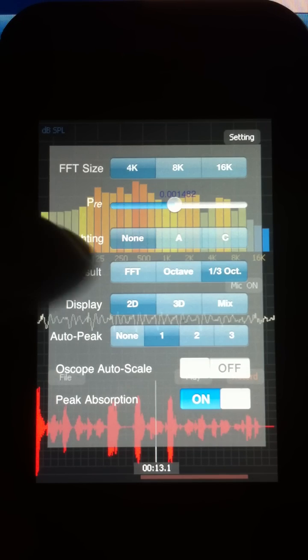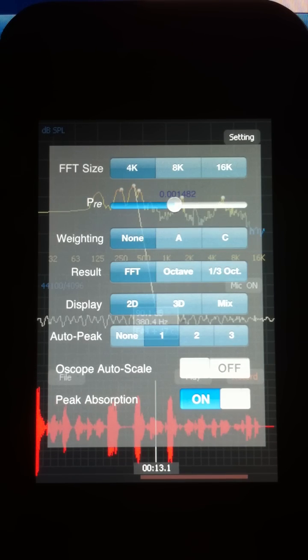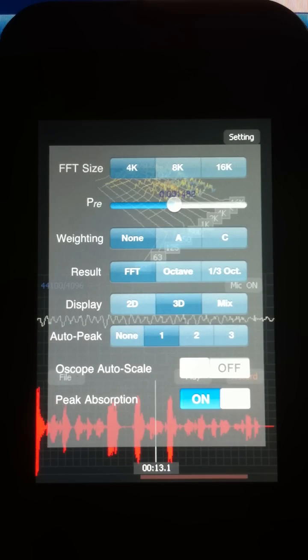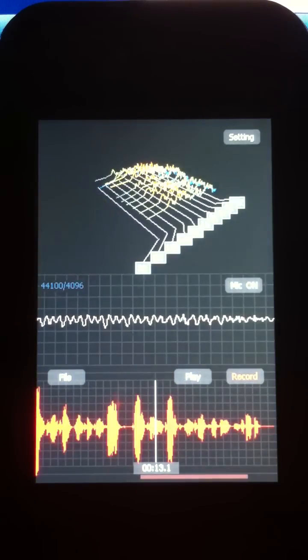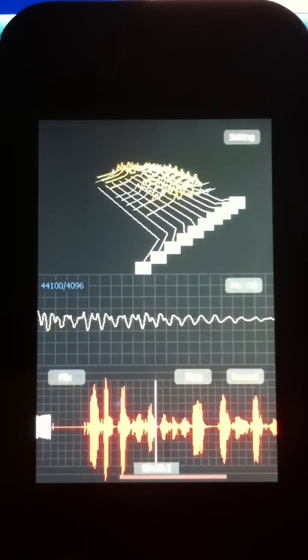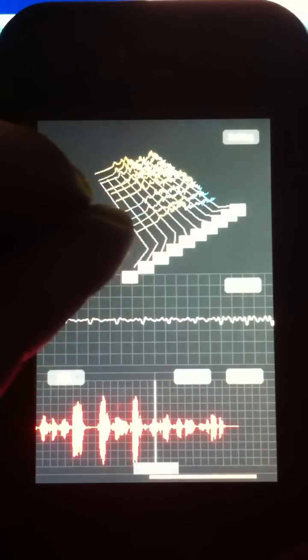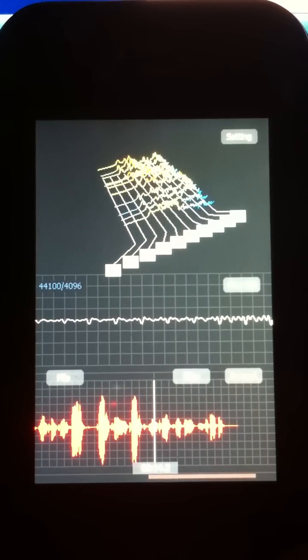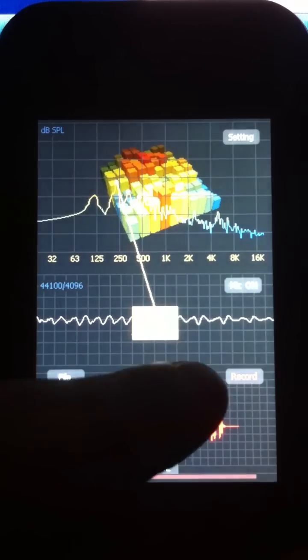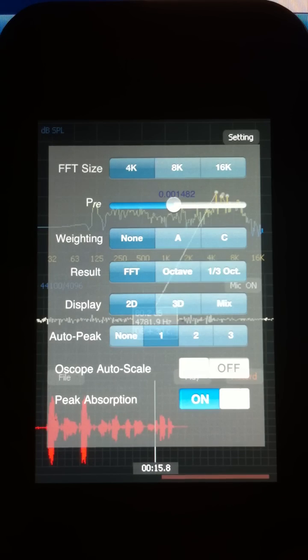You can also change the display. If I have it in FFT mode, you can go 3D. So you can see it change in the background. So there it is in 3D. Again, I'll play some of it. So this is pretty cool. If you use two fingers and you drag over it, it'll start to move and rotate. There's probably a better way of doing it. But you can also do a mix, which will show you both. So again, 2, 3, 4. All right. I usually leave it in 2D. I kind of like it.